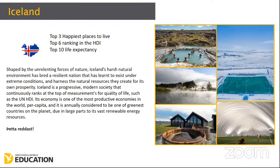The saying "Þetta reddast" is an Icelandic saying that the Icelandic use quite regularly, and actually I've been using it quite regularly and more over the last year, and I'm sure the Icelandic population have been using it a lot over the last year. It basically means it will all be okay in the end. If you think about how this island has to cope with the unrelenting forces of nature, the harsh physical environment, and its quite isolated location, they really are very resilient and quite optimistic. And they do have this true belief that it all will work out in the end. This saying that's on the screen now was actually written by Magnus Magnusson, who used to be one of the presenters on Mastermind, actually.